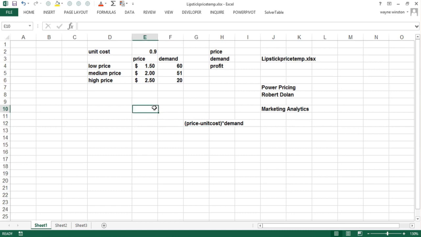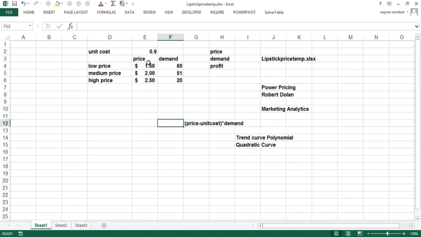Okay. Now, what we want to do here is simply repeat something we did in an earlier video using the trend curve polynomial feature and fit a quadratic demand curve. So we're going to take 3 points on the demand curve, which means given 3 prices, what is your demand? And then we'll assume that curve is valid for any price between the lowest price and highest price, and use solver to find the price that maximizes profit.